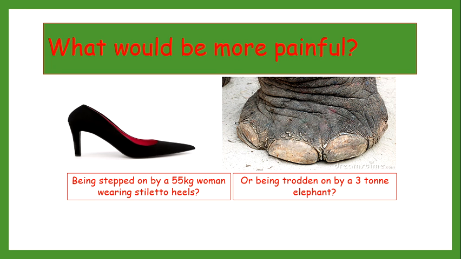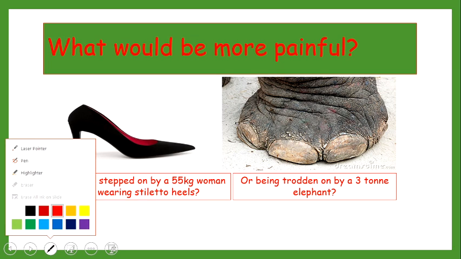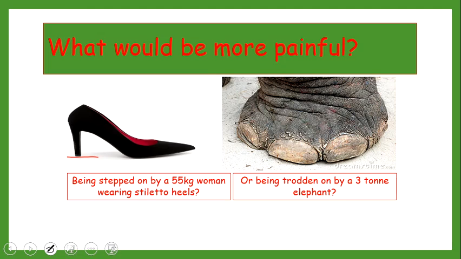What would be more painful? Being stepped on by a 55 kilogram woman wearing stiletto heels, meaning wearing this, and being stepped upon or trodden on by a 3-ton elephant. Which of the two is going to cause more pain? The response using the knowledge of physics is going to be provided after the definition of pressure and the deduction we are going to make from it.